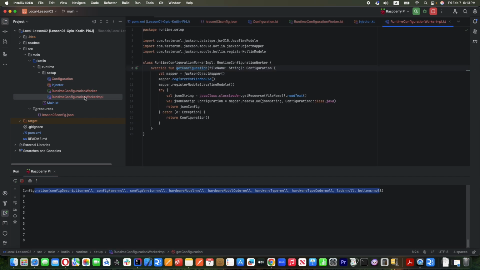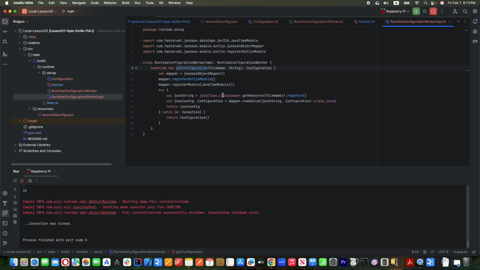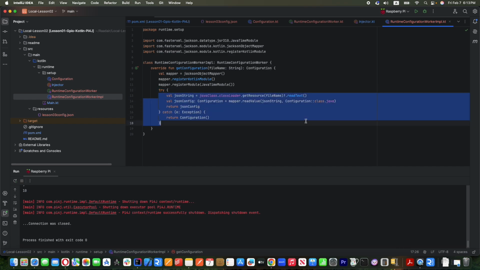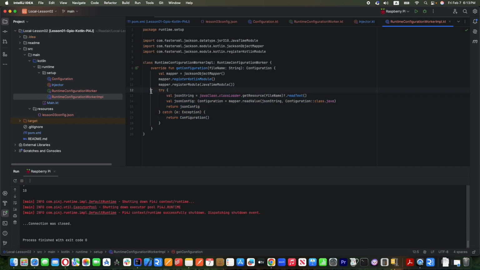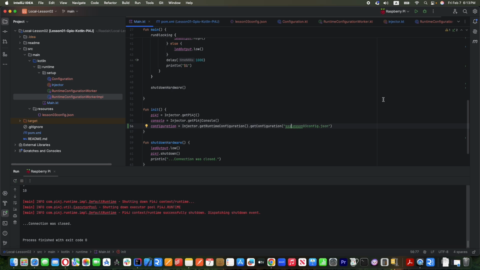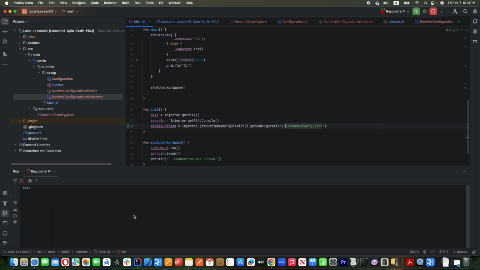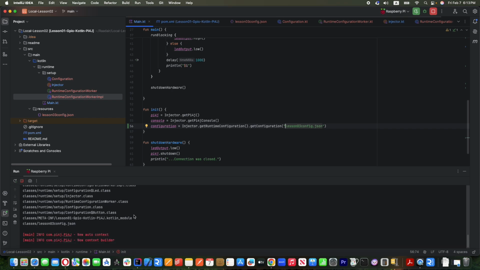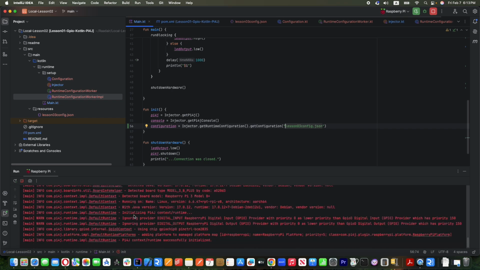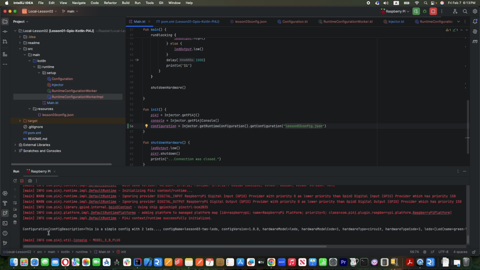Let's return to the runtime configuration worker implementation. Why did I put our parsing in the try block? If we exclude it from the try catch block, look what will happen. Okay, it works even without the try catch block. Let's wait, yeah.